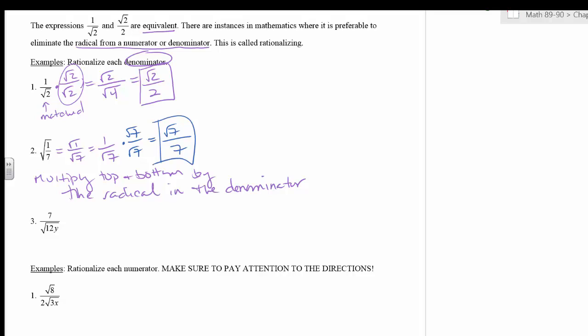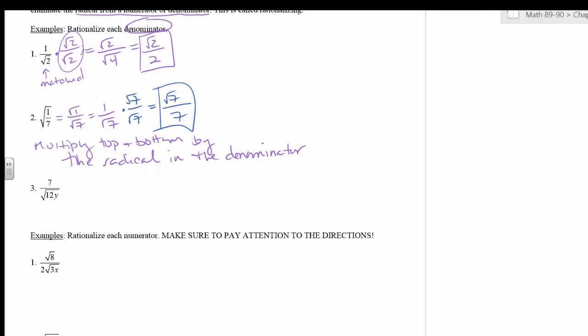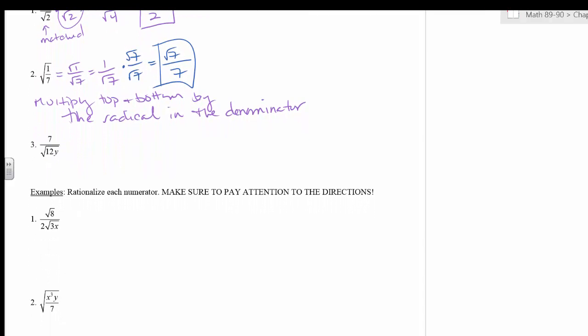And in fact, we know the square root of 7 is somewhere between 2 and 3. How do we know that? Well, because the square root of 4 is 2 and the square root of 9 is 3, and 7 is between those two numbers. And so we could approximate and say we know the numerator is somewhere between 2 and 3, denominator 7. You can never cancel something in a radical with something not in a radical, or something inside the radical with something outside a radical. All right, now number 3 becomes a little more tricky.